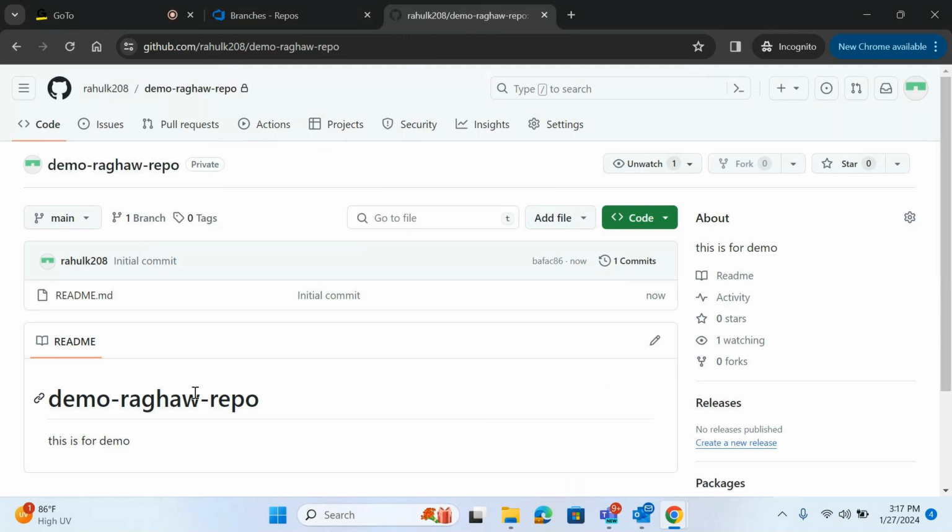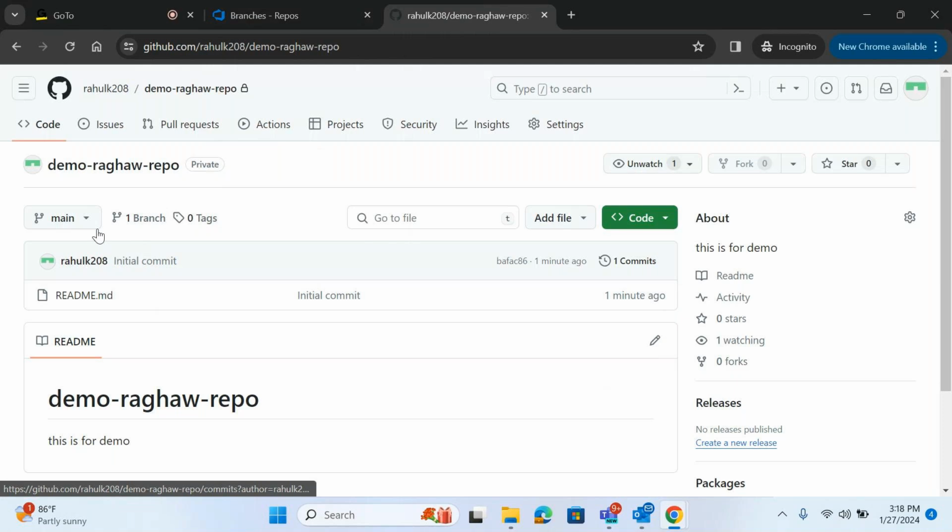So if you compare this GitHub and the Azure repo, it is quite similar, right? Both are similar to each other in functionality; only the interface looks different. The core concept is the same. So you can work on any. If you work on GitLab also, it will look the same. The core functionality is the same, like branching, repo creation and all. Everything will be the same. As version control tools, in the sense of source control tools, I am going to cover only these tools, repo and GitHub.